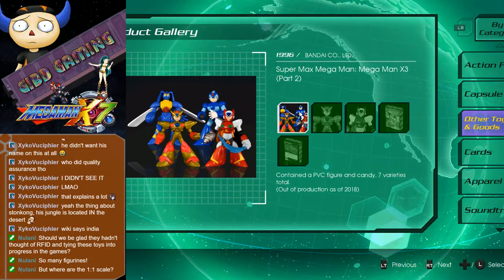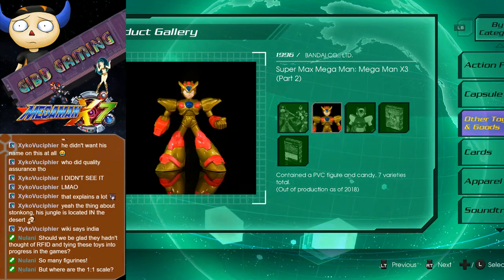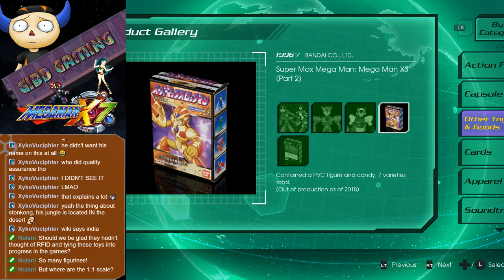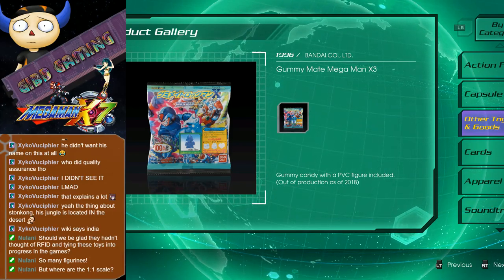I think that's X3, that's gotta be Blast Hornet. Zero, X, and also Gold Armor X. You don't see that very often. There we go. That's not bad. Yeah, there's his gold armor. Nice. Gummy Mate Mega Man X3.